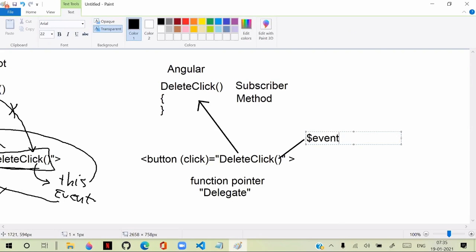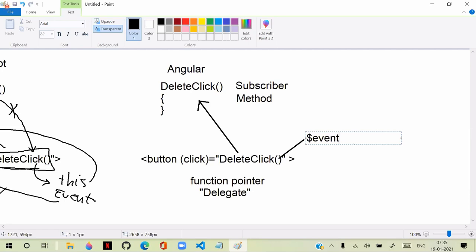In JavaScript, an event can have two arguments, this and event. And here it can have only one argument, that is $event. So it cannot have this, because this is already a reserved word used in the class of that particular component. So here you can use only $event.